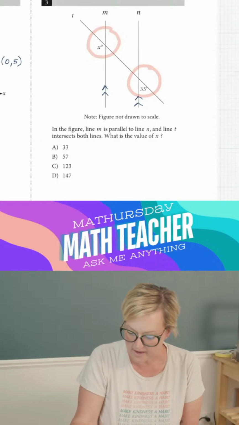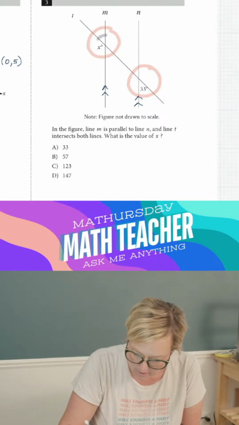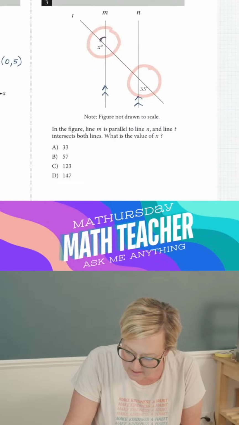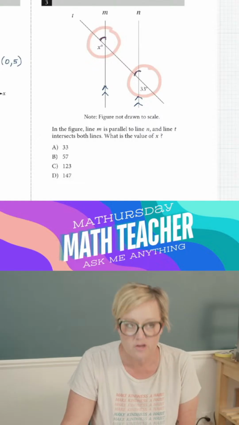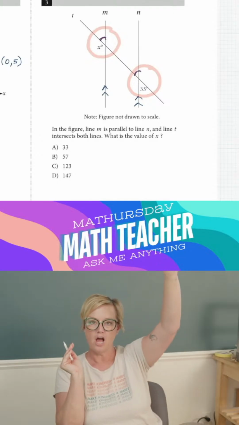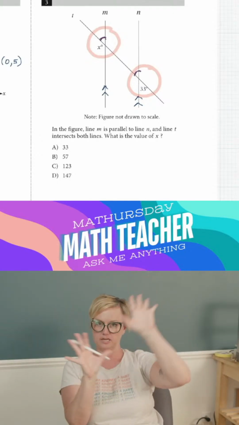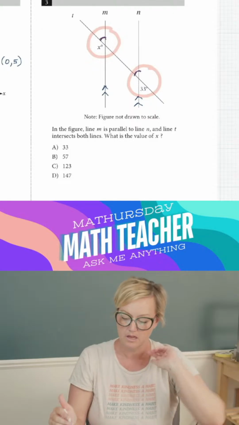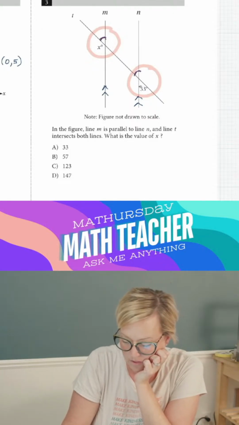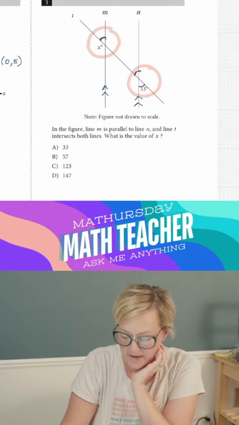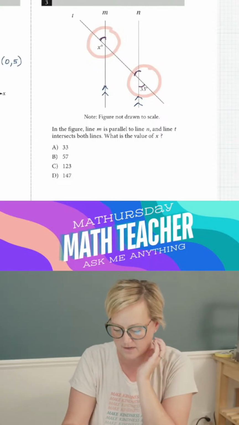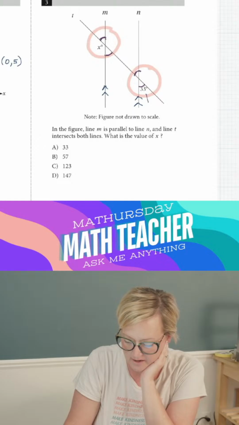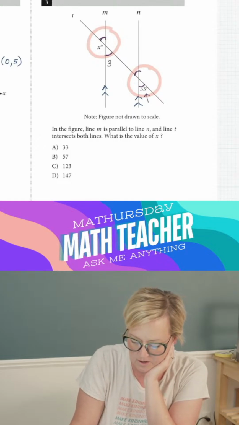So when you're looking at these, this angle, ooh, no, I didn't want that one. I want the pen and I want purple. So this angle here and this angle here, because they're both in that same location, the top left corner of the intersection, they are congruent, okay, because they're called corresponding angles. Now, this one here is also congruent because they're vertical angles, because they're directly across from each other. So that means that this is also congruent.